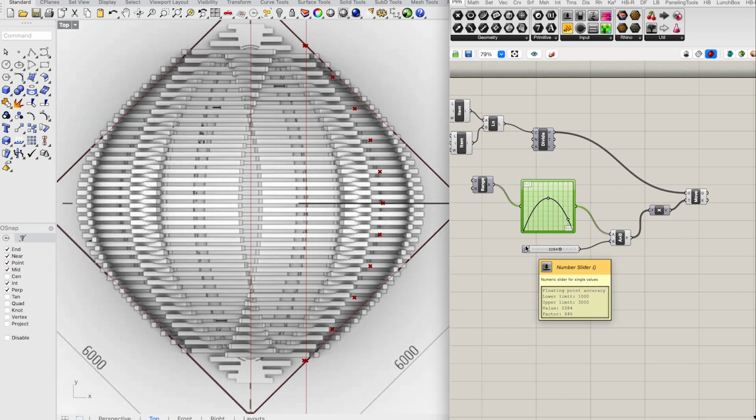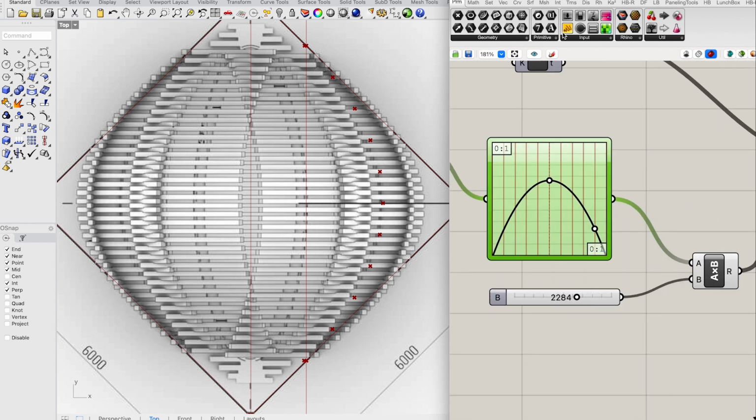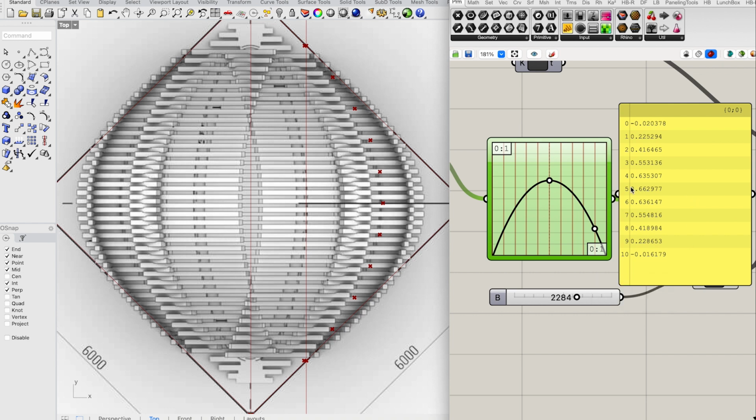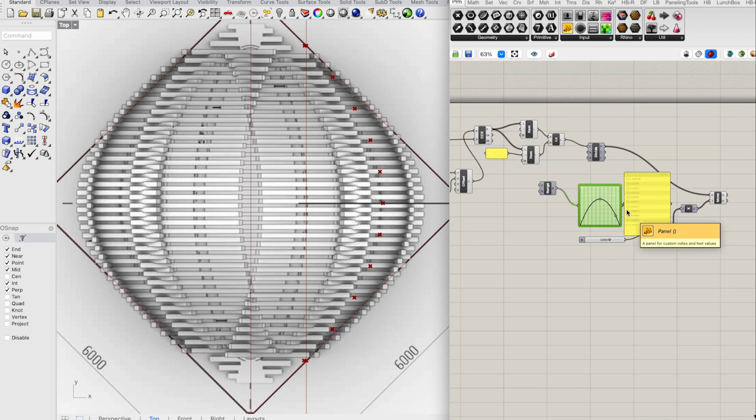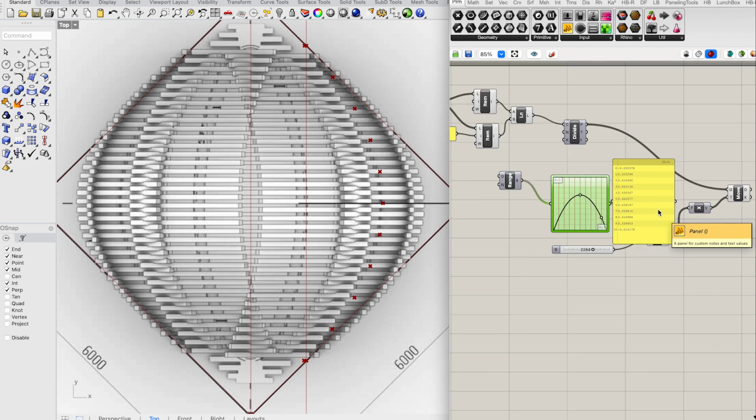We can see the values that this parabola function produced. We can go to index 5. I think that's the middle point. And it's pretty okay. It's not perfect. You see this point, index 4, should be the same as index 6. It differs a little bit. And if I get a client who wanted me to do this, I would construct the parabola mathematically, but for the purpose of this exercise, the parabola function and the graph mapper will do. But it's not perfect.